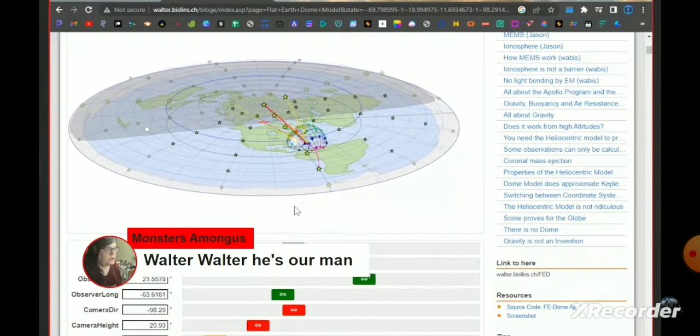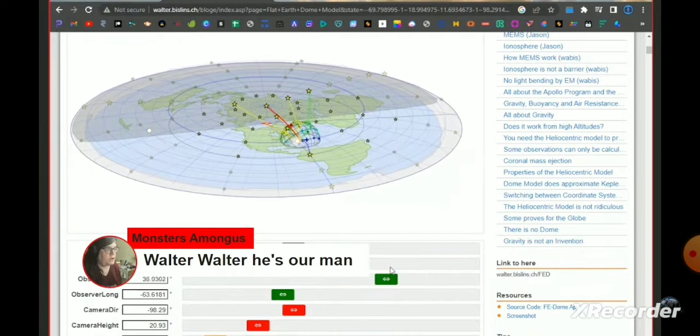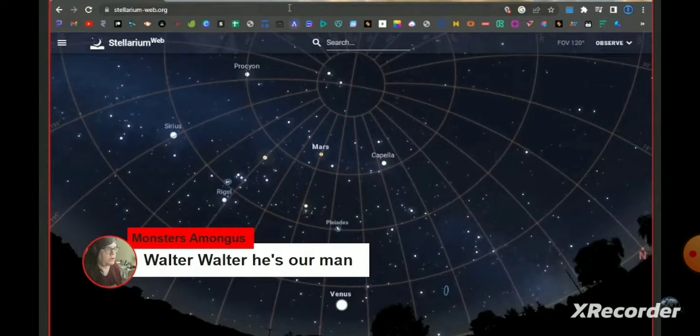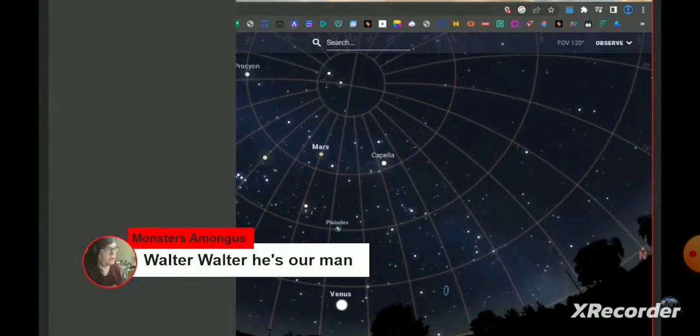But it wouldn't work because there would have to be some crazy refraction to bend the light. The light doesn't actually bend. You see the star through here, and then you see it relative to your observer position, to your azimuthal grid or personal dome, as people call it. I like azimuthal grid because it's specific, and it's actually even named that here. So it really just cuts the point where they can't. If they deny this, then they deny their own model, right?